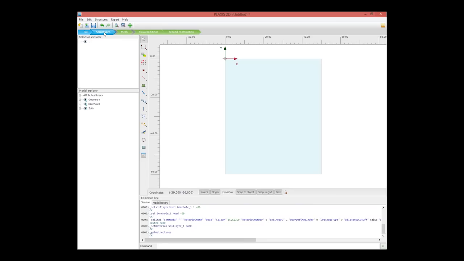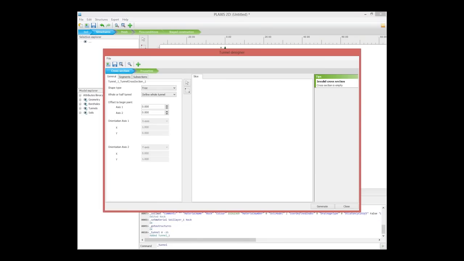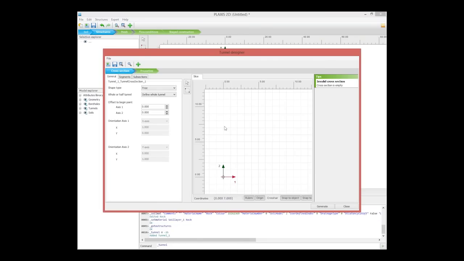The tunnel geometry will be defined through the tunnel designer, which is located here. You see, this is how one can create a tunnel in PLAXIS. So I click Create Tunnel, and I will choose an insertion point at -35 here, and then click, which will bring me into the tunnel designer, like you see now on your screen.